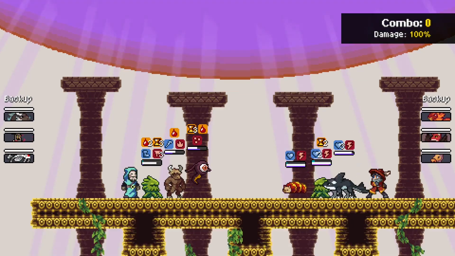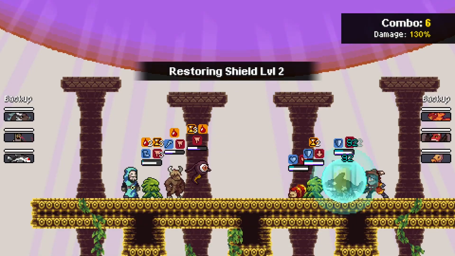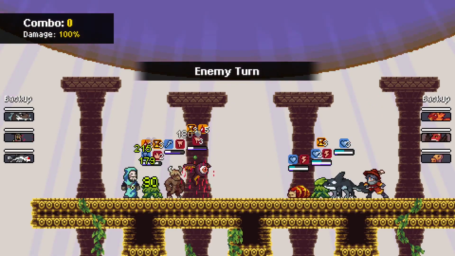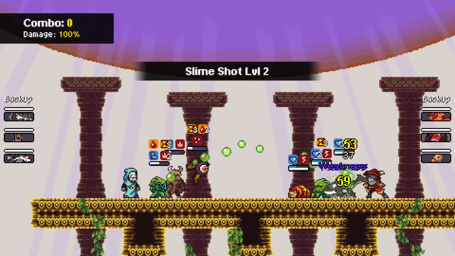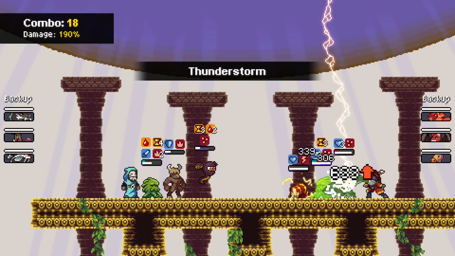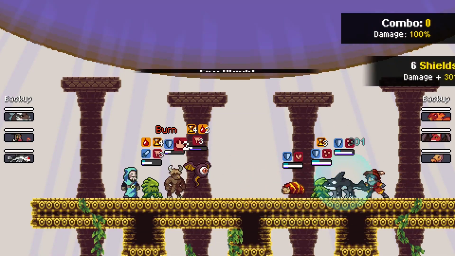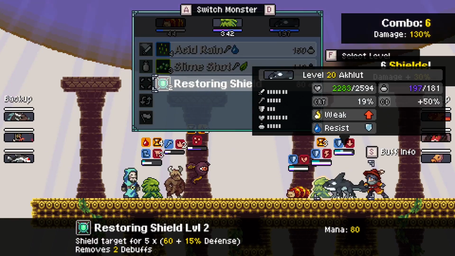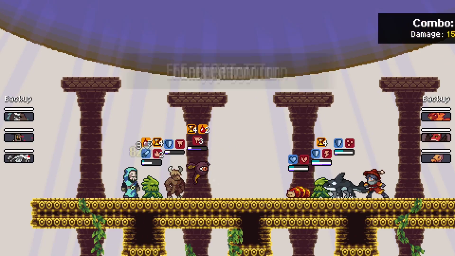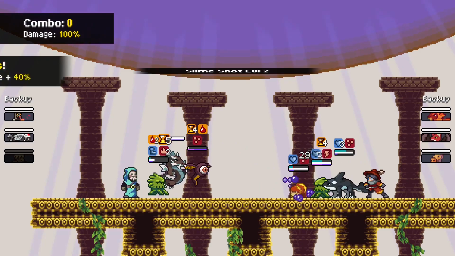Okay, Fire Shield, Restoring Shield, Ice Spear. Okay, rinse and repeat, as long as I have the mana for it, I'm fine. Really? I didn't get rid of the poison. That sucks. Okay, good, good, good.